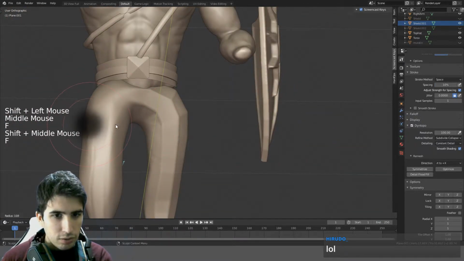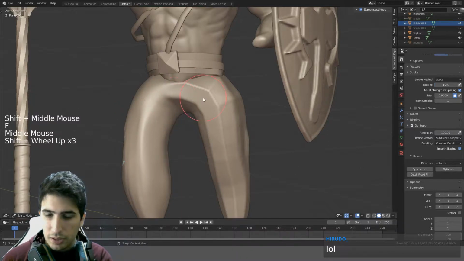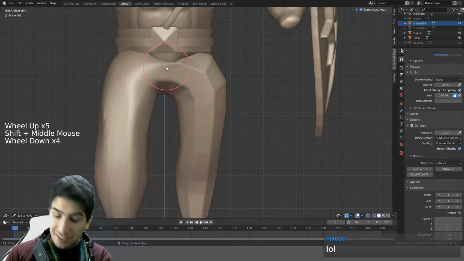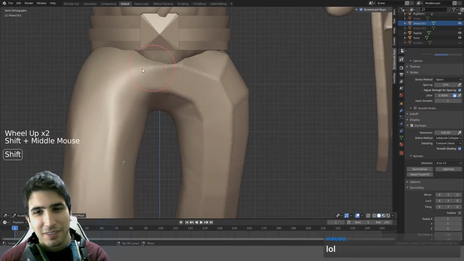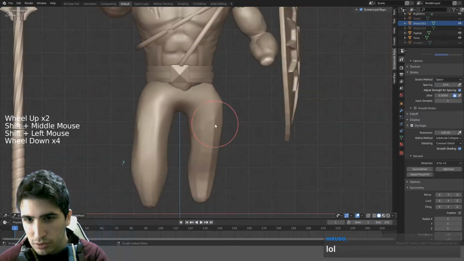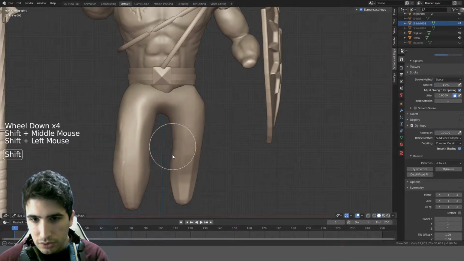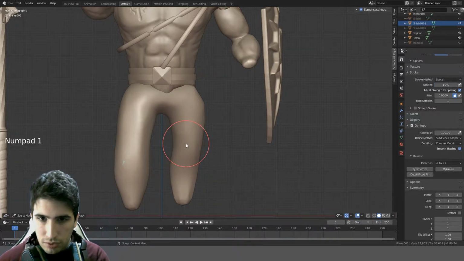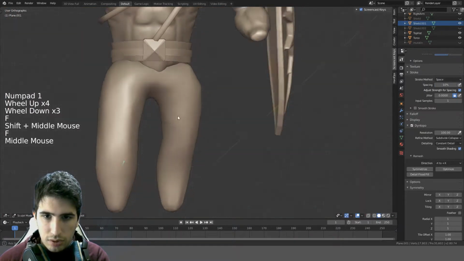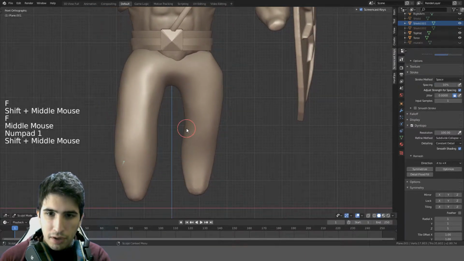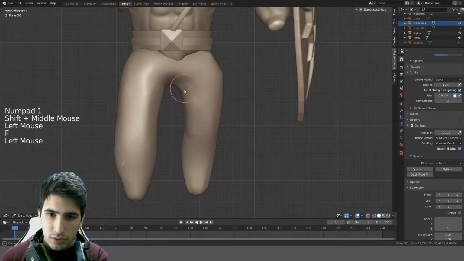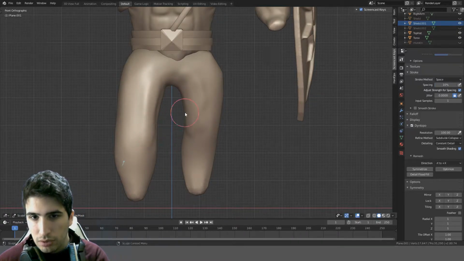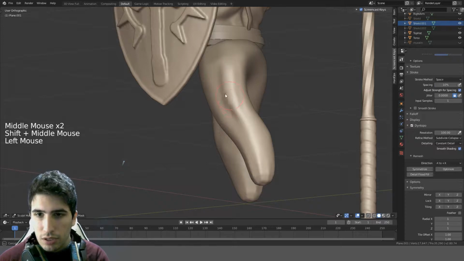I gotta turn this into pants. Initially I thought I would do anatomically correct legs, muscles, but yeah, just gotta make some pants. And that means a lot of folds. I don't think he would wear tight pants, in which case I would need to pay attention to where the muscles are.